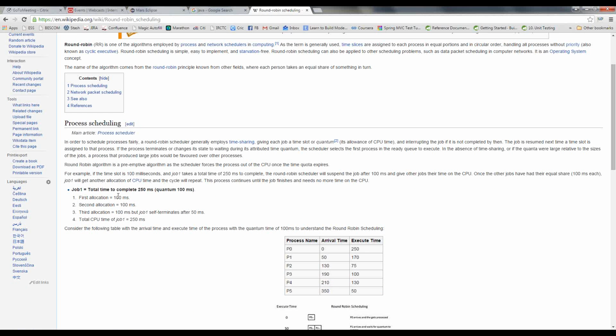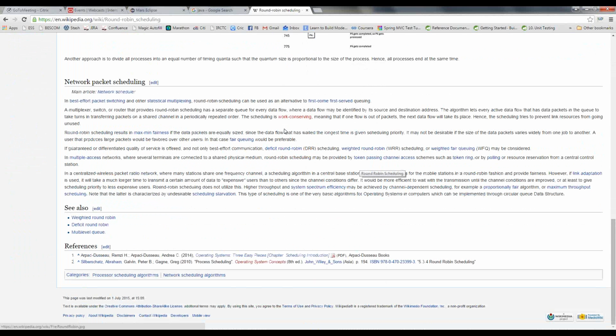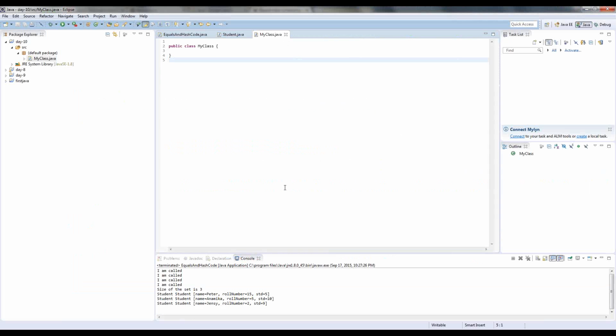First allocation will be for 100 milliseconds, second allocation is something else, then how many CPU cycles it will be, how the processing will be done. You should not scratch your head over learning all these things, but they do it, even for networks they use all these things. This is what actually happens in multi-threading. So you can write your Java applications to carry out certain tasks, and write your program to take multiple users and process them.